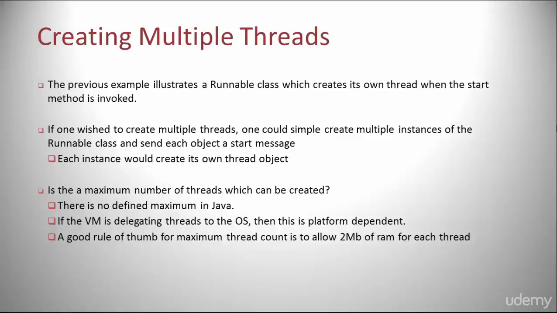But is there a maximum number of threads which can be created? The answer to this is no. There is actually no defined maximum in Java. If the VM is delegating threads to the OS, then this is platform dependent. But a good rule of thumb for a maximum thread count is to allow 2 megabytes of RAM for each thread.